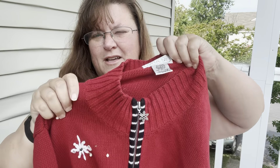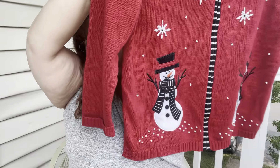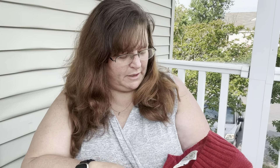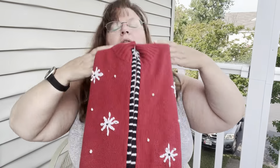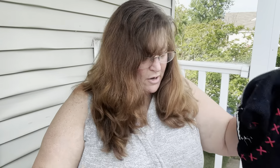Sweater number one — it zips up, it's a mock neck, and it's got this zipper with a little snowflake on it. Pretty cheesy — snowmen, snowflakes. I won't say definitely vintage. Not a name brand you need to run out looking for; it would sell more on style — the fact that it looks like something a little old lady would wear. It's a 2XL, great size. I'm very confident this will sell. I'm taking things from a garbage bag, folding them, and putting them in a plastic bin.